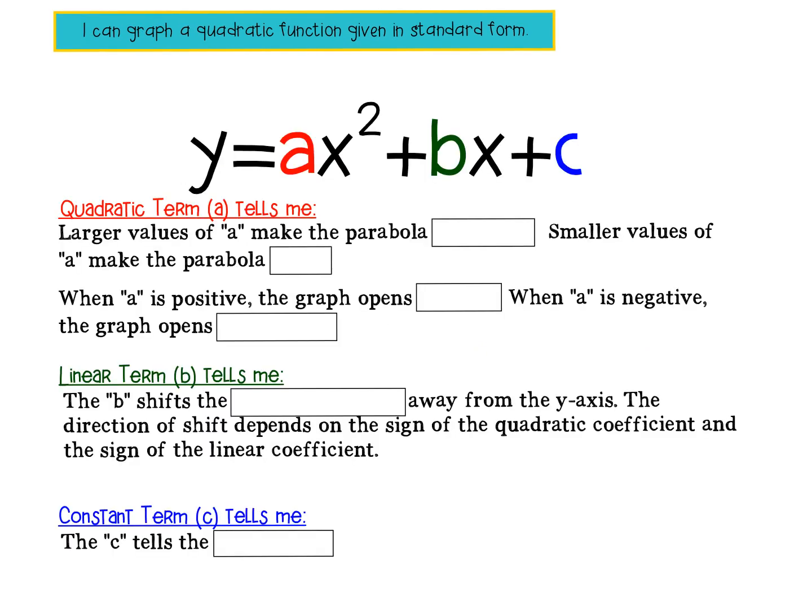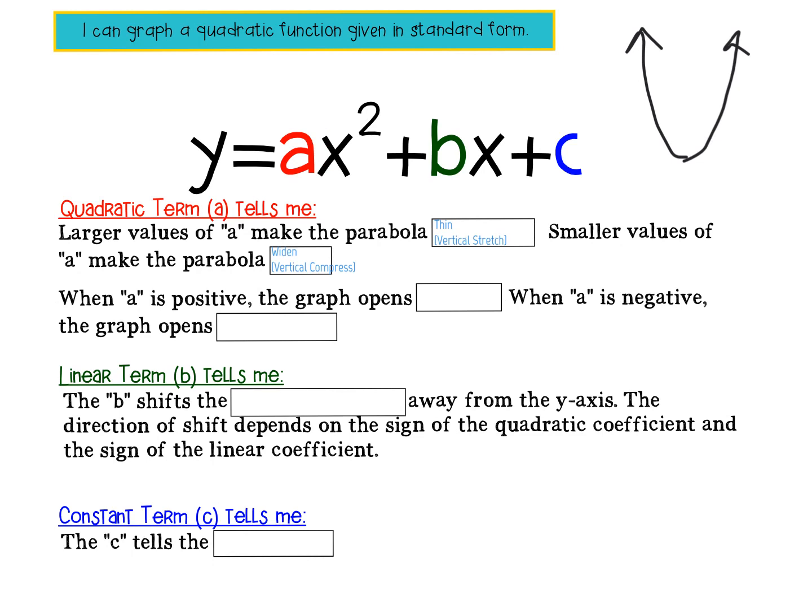All right, so now we're going to talk about what those different values, those coefficients, do to the quadratic term, the linear term, and the constant term, and how that affects what the graph looks like. So we have our parent graph, which is something like that. Obviously, that's not perfect. But what happens when a changes? What happens when the coefficient in front of the x squared term gets bigger or smaller? So bigger would be an integer, and smaller meaning a fraction.